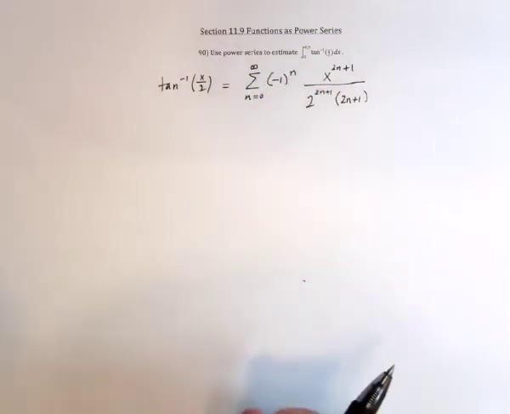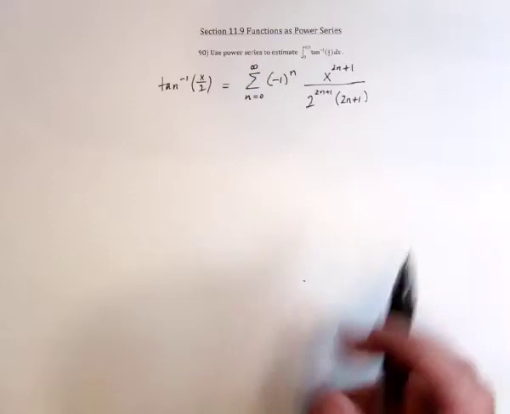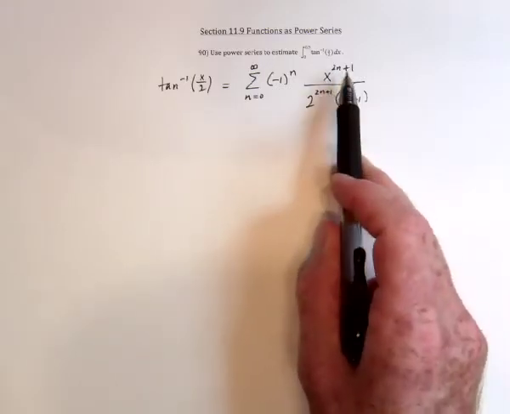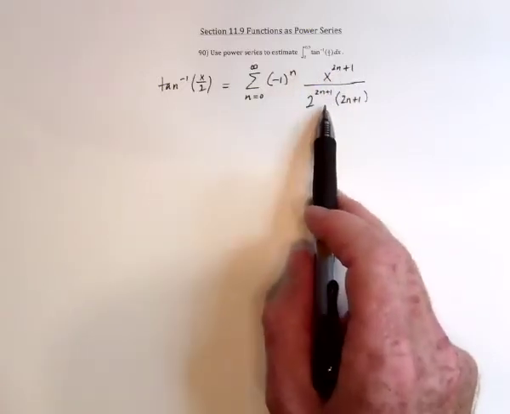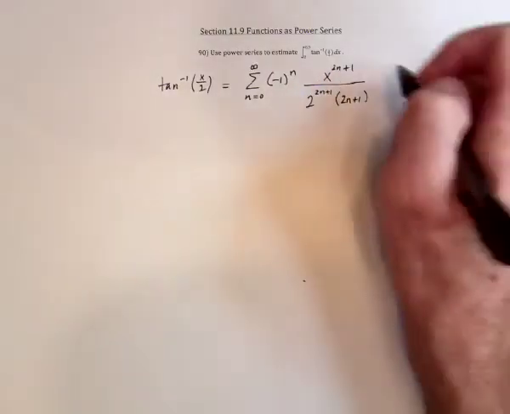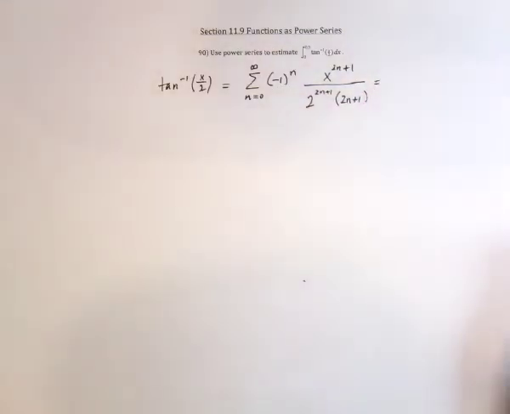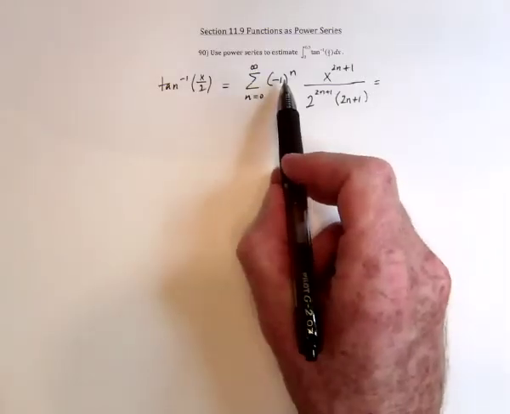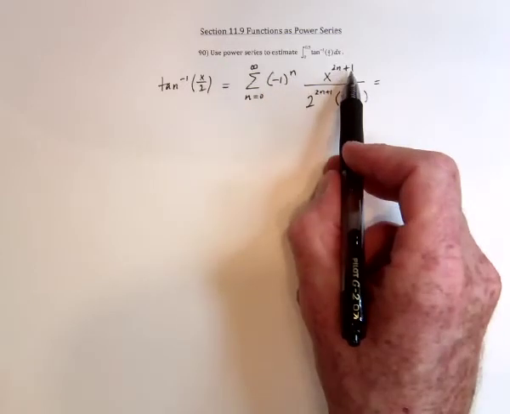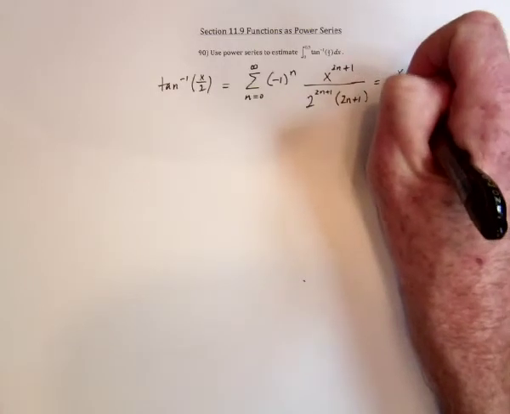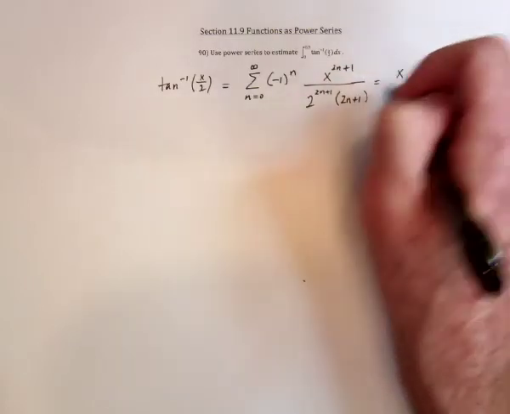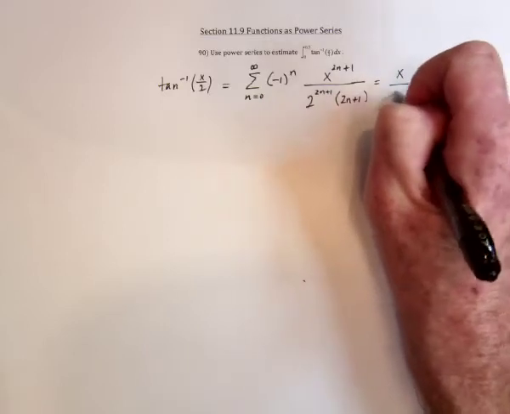That works. Okay, so to integrate this, you would need to add 1 to the exponent, so it's going to be 2n plus 2. Then you divide by that. Or what we could do is also look at some terms and integrate those terms. So we would have first n equals 0, so this is a 1. This is x to the 1, 2 to the 1, and a 1. So we'd have x to the 1, and then 2 to the 1 times a 1.